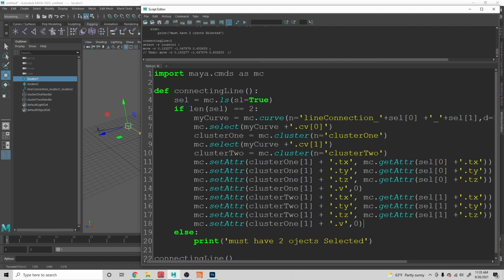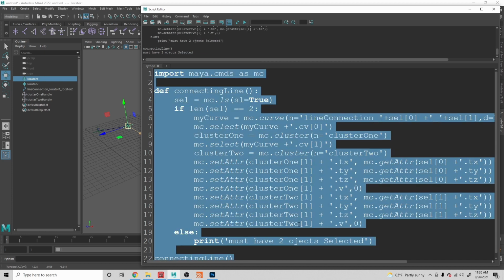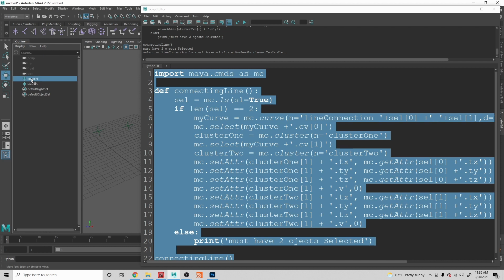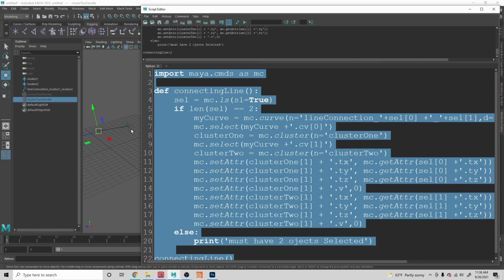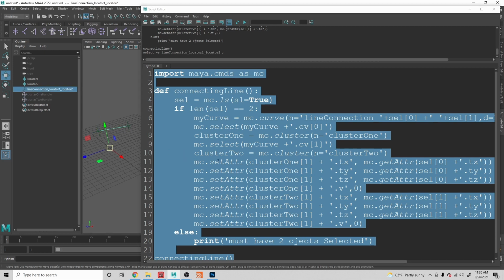Paste it here. And this is going to be cluster 2. So when we run these, let's get rid of these here. Select these 2. Run all of this. We can see that we have 2 clusters, but the clusters are invisible so that they're not intrusive in the connection there.